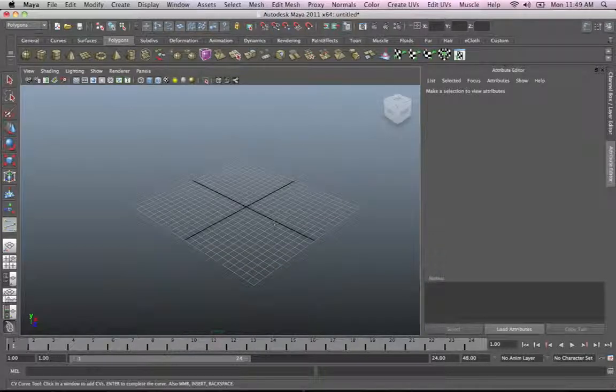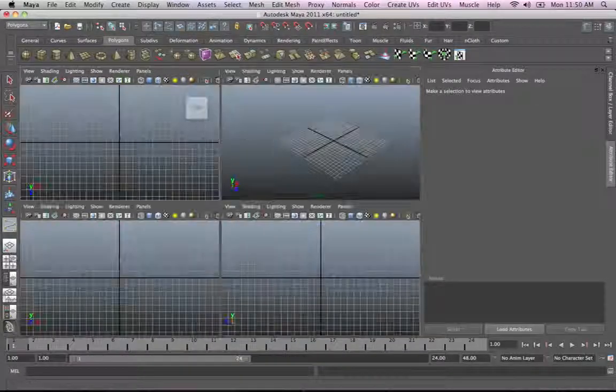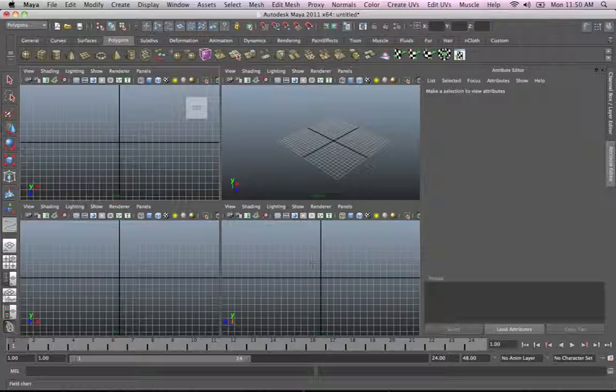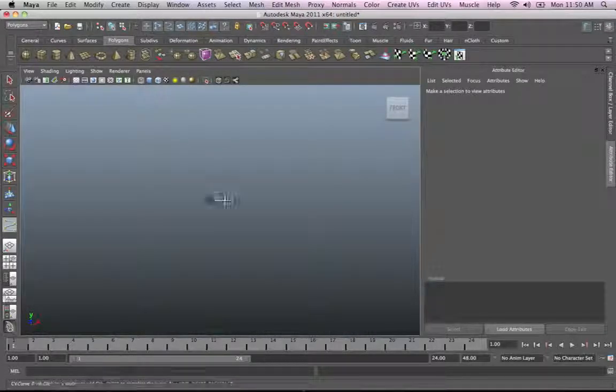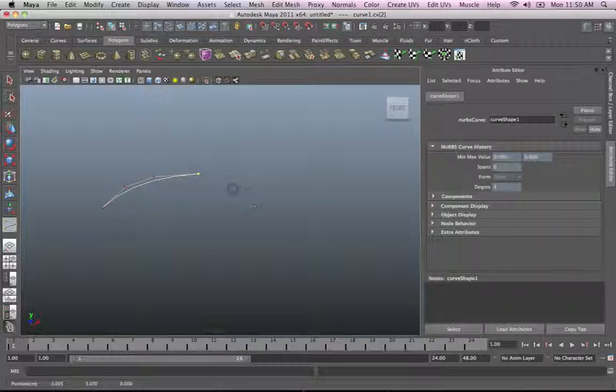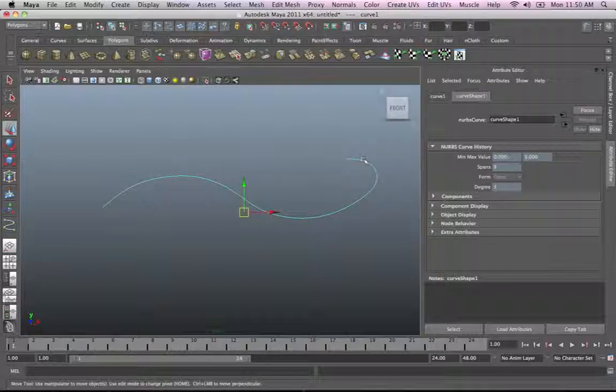I don't like creating curves on the perspective because I can only estimate where the points are going. Sometimes it's really difficult to draw things on the perspective plane. So what I'm going to do is switch to the configuration of all the orthographic views, and actually use the front view and tap on the space bar. Get rid of the grid, and I'm going to click and create a curve. When I'm done with this creation, I click enter.